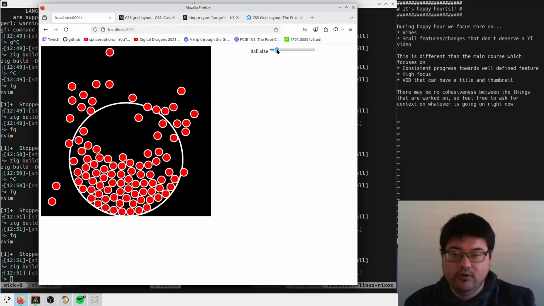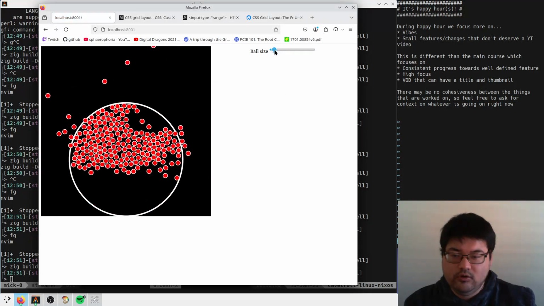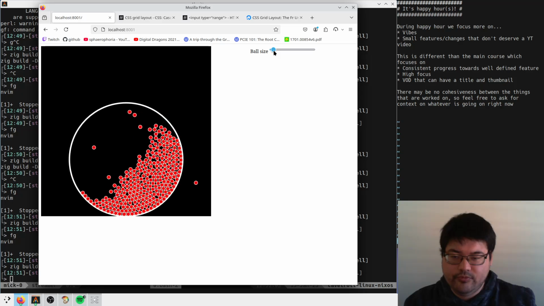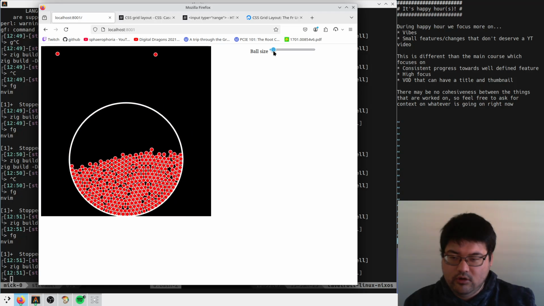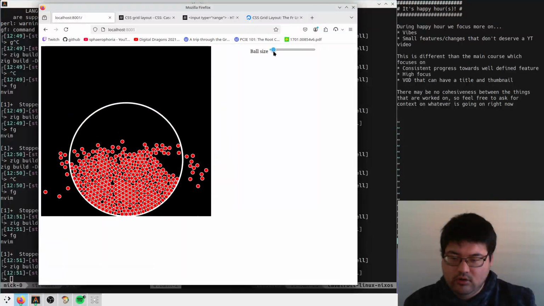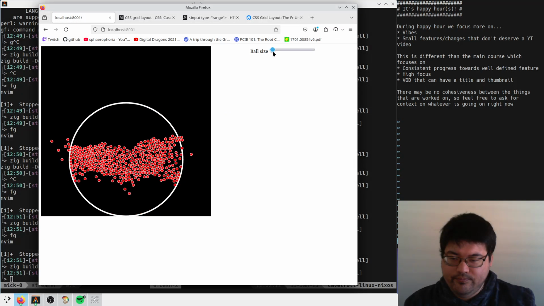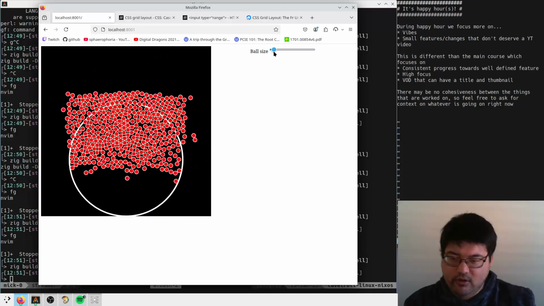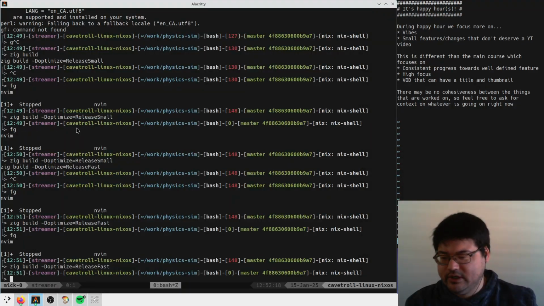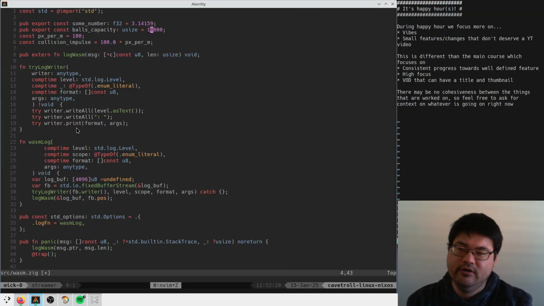There we go. So at least we're not wasting compute on stuff we don't care about. And I don't think things are just exploding right off the bat. I think it could just be that we actually need more balls.